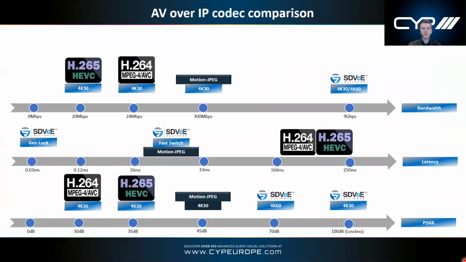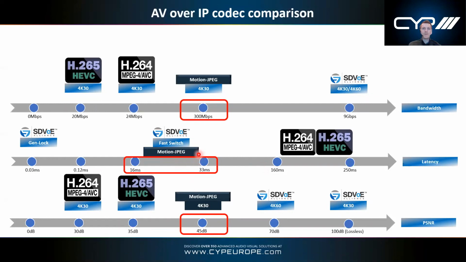Let's look a little bit more now at the actual hardware itself. So we're looking at the codecs that are available through this 1 gig system. Effectively, the system we're talking about now sits almost right in the middle. You've got lower quality systems like H.265 and H.264, which use more compression. So of course they're lower bandwidth, which is helpful in an environment with a bandwidth issue, but the overall image quality isn't as good. Motion JPEG is what we're using for the system we're talking about today, the IP7000 system, and it sits roughly in the middle of this bandwidth chart. At the very high end, you've then got SDVoE, which has a much higher bandwidth, so can pass a higher bandwidth signal, of course.